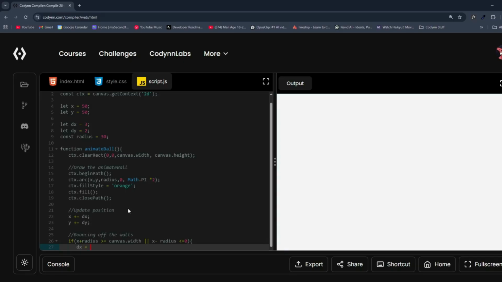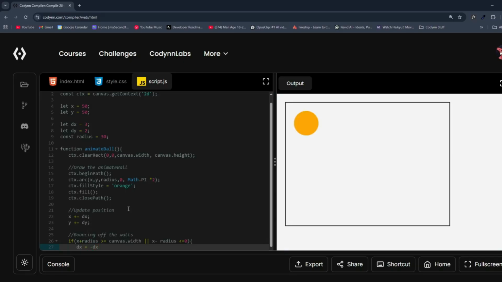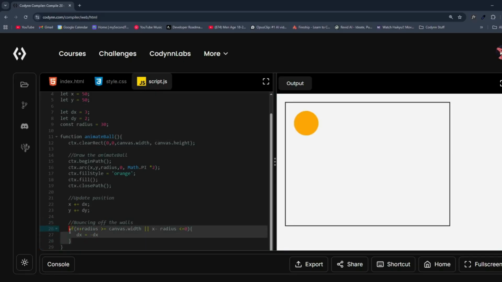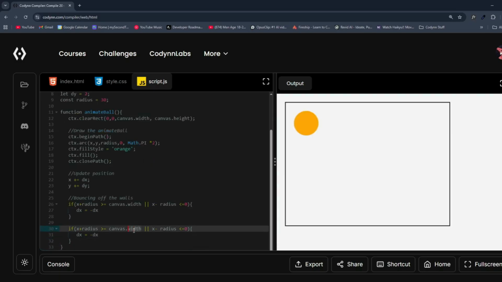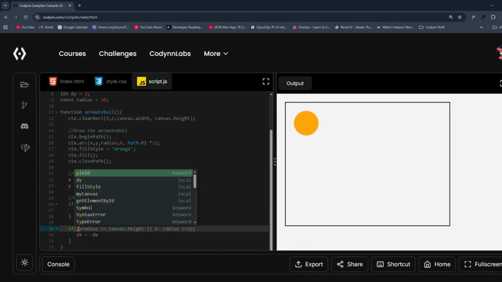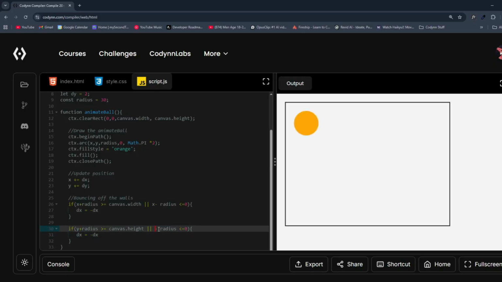So dx equals minus dx, and kind of the same logic with the y value, but instead of width we'll place it as height. So canvas dot height, and this will be y, and then this will be y as well, and also our dy value will be changed. So dy.